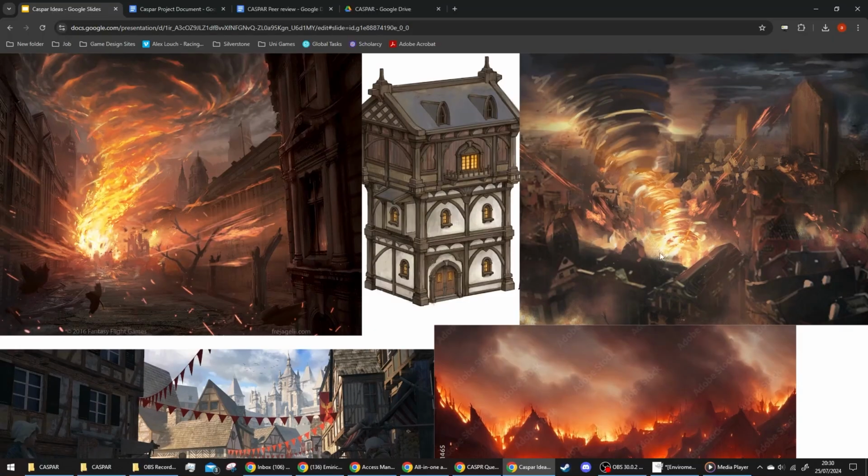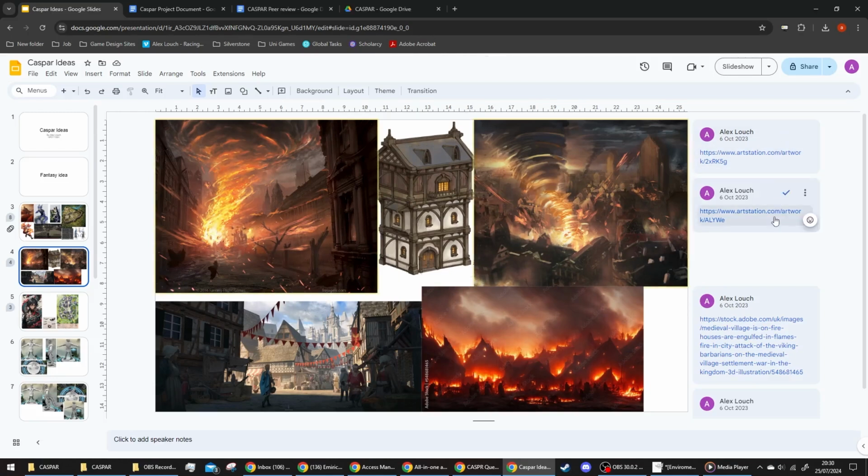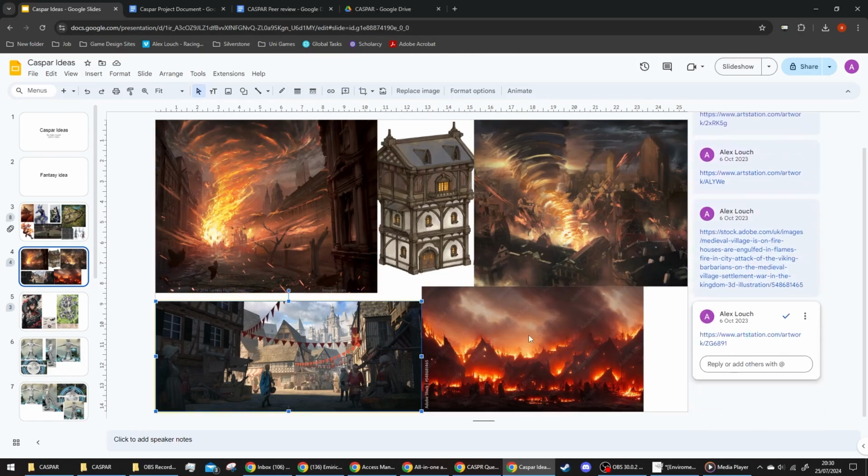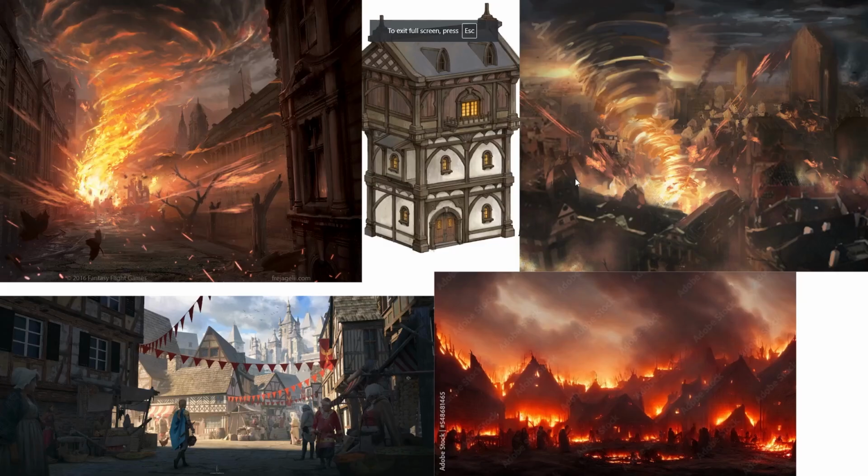Let's go around and you can just see, if I come out here, a lot of these were from art stations, really helping me gather what I wanted. Like the bottom one here, a before and after really, of what the town looked like before, all lively, full of life, tons of people out, and then it becoming a tragedy afterwards, surrounded by fire, burning, smoke everywhere, ashes from where people used to be.